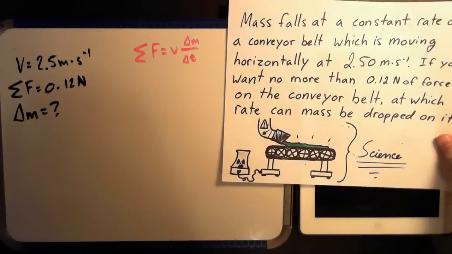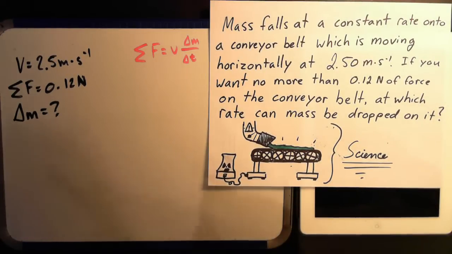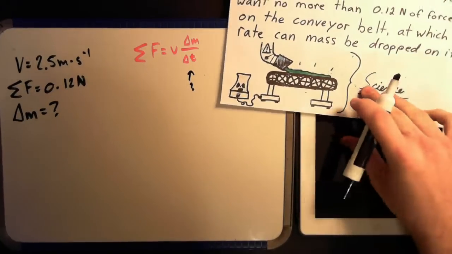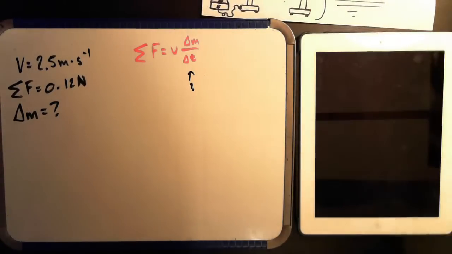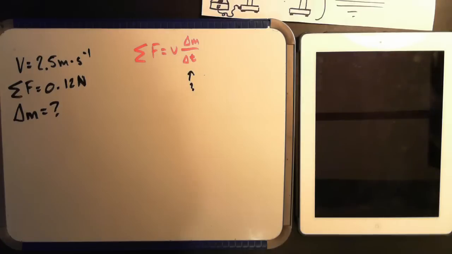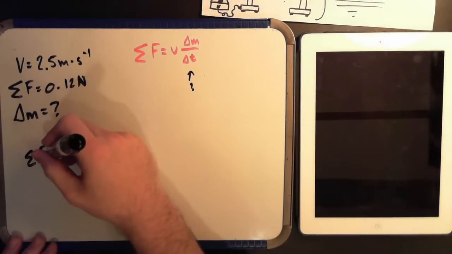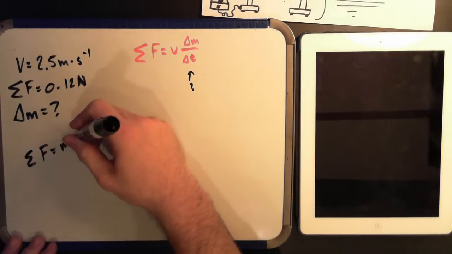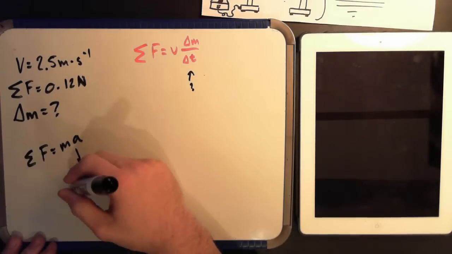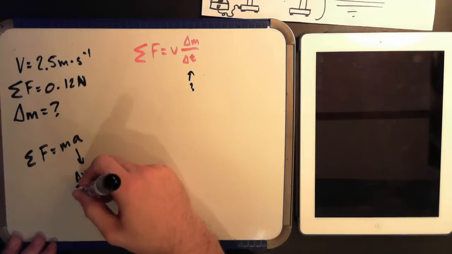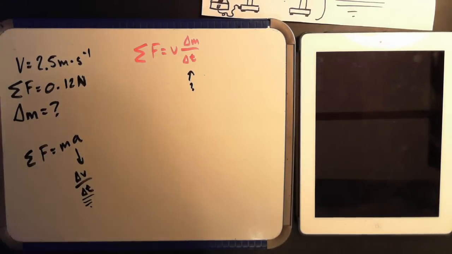And you might notice one problem with this. The one problem is time right here. What's up with that? We might be missing another variable, you might think. Well, actually, the time interval is actually irrelevant to this equation. It was relevant to our old equation, which was the sum of the forces equals mass times acceleration, because you needed the time interval to find the acceleration.